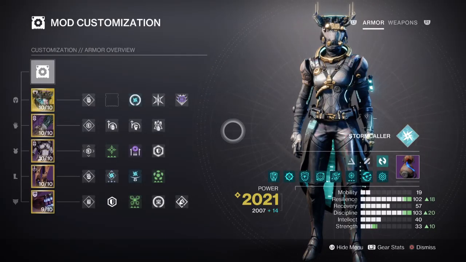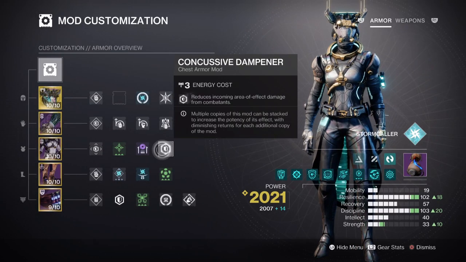For the mods and stats, we have resilience and discipline marked as the highest priorities of the build. Recovery is also important, but we'll be relying on fragments and aspects to help us out. Resilience, we have ours at tier 10 for a 30% damage reduction. I've added the Concussive Dampener mod against additional splash damage applied to us. I would also advise adding the Spark of Resistance for the extra 25% damage reduction.